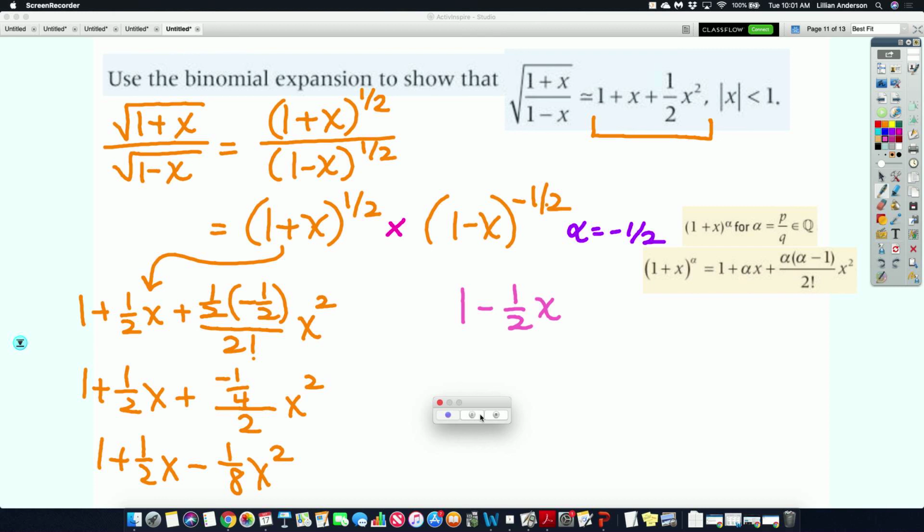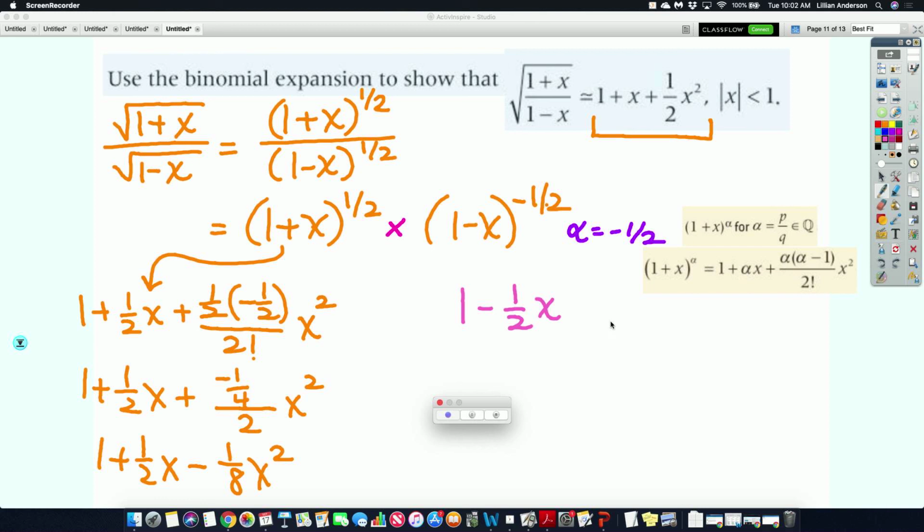Now this one we have to be careful. We already made sure that alpha is a negative 1/2 based off of the formula that I copied into this page. But look at what the expansion is for. It's for a 1 plus x. So when I use this formula, I'm actually going to plug in what for x here? A negative x, because it's a negative here.